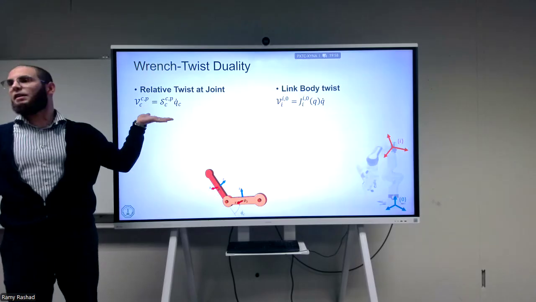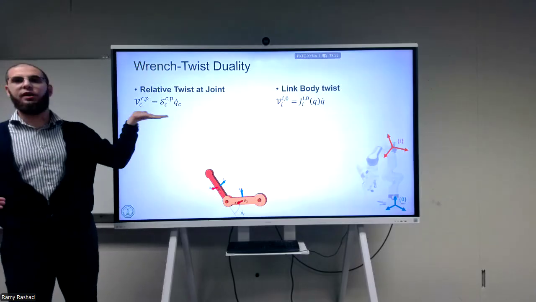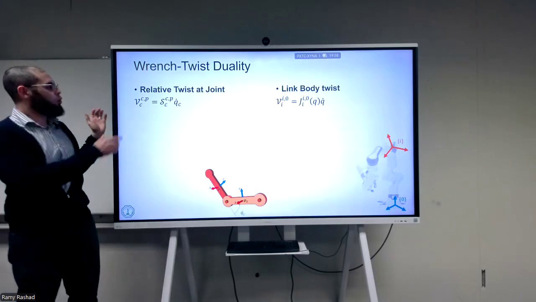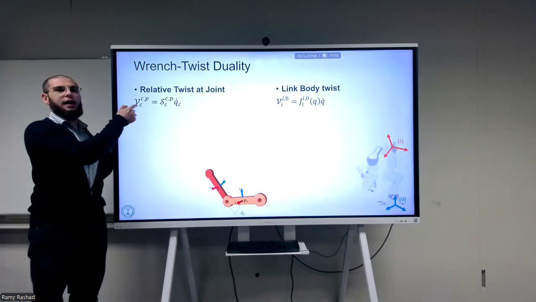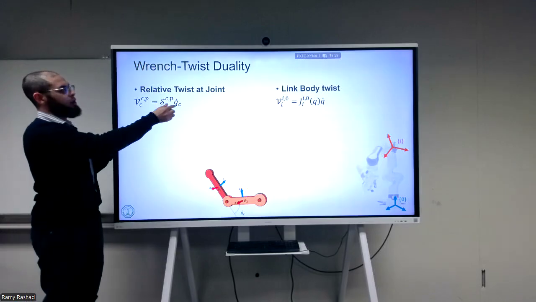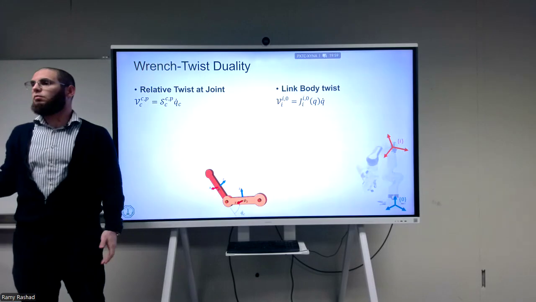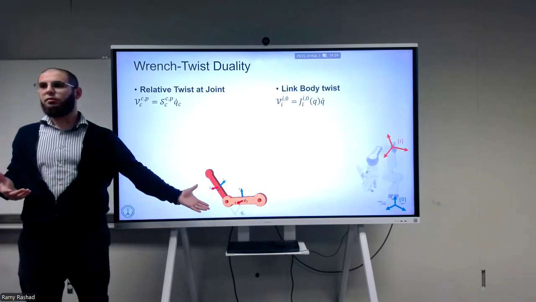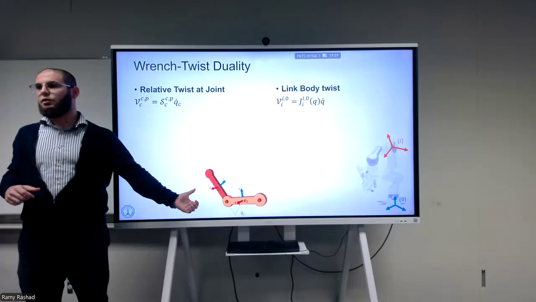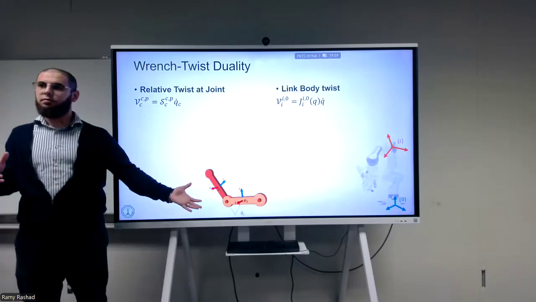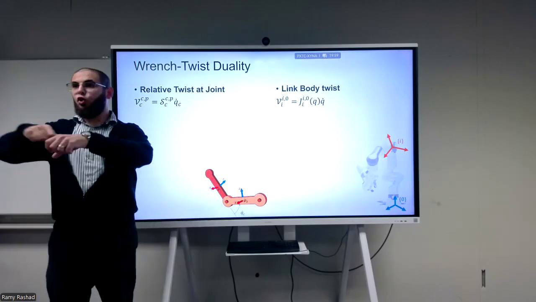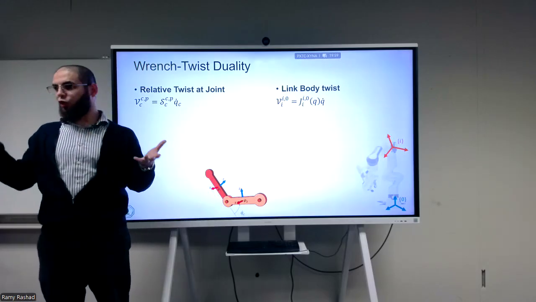So this is only kinematics, right? You have velocities, how they are related to each other. We need the forces. In general, what will be the dual to a twist? A wrench. What about the dual to a q dot? So what is the q dot? Do you remember what the q dot itself was? The velocity of the joint. It can be revolute or prismatic. It doesn't matter. Okay, so we're talking in general.